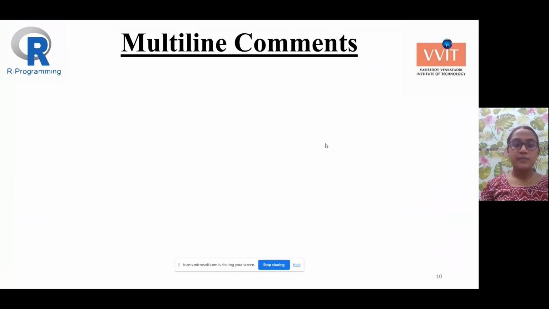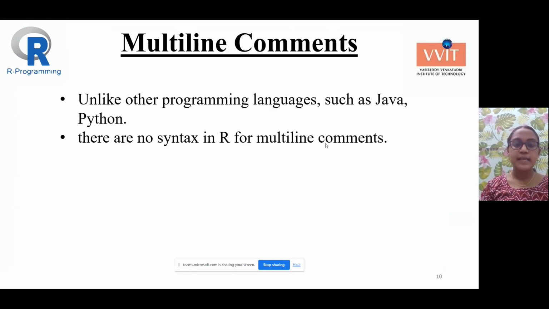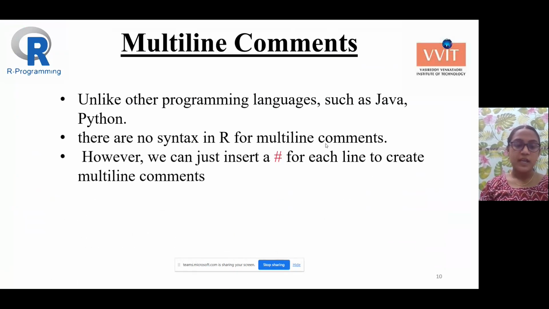Similarly, R programming does not support multi-line comments. We should declare the multi-line comments in each step. See, unlike other programming languages such as Java and Python, there is no syntax in R for multi-line comments. However, we can just insert a hash for each line to create multi-line comments.